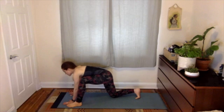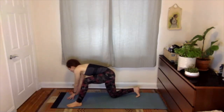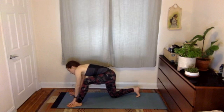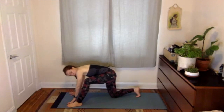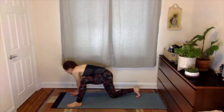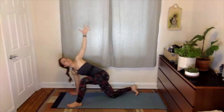And with the hand that's still on the floor, the hand opposite the front foot, push that one down into the ground. And the hand that's closest to the front foot, same side hand, that one's gonna lift up. And I'm gonna pull up like I'm pulling an arrow onto a bow, crossing over the heart, reaching towards the sky. So the hand on the ground is really pushing and lifting me up. I'm not sagging into it whatsoever at all.